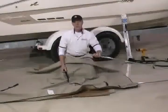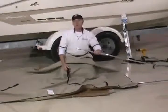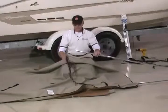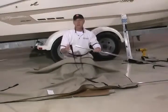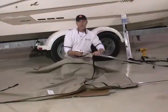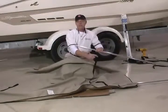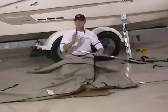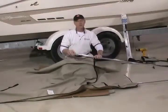Okay. Now I've got the center piece that's attached to the C bow. Remember, the C bow is the shortest of the three bows with the bend in it. I'm going to slide the other end of the bow strap onto that center. Now keep this thing straight. You don't want to get a twist in it when you attach it to this. It'll be easier to use and a much nicer installation when you're done.